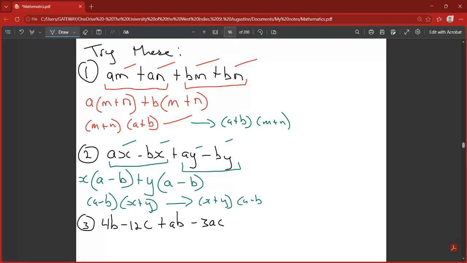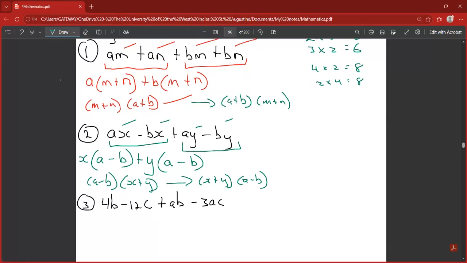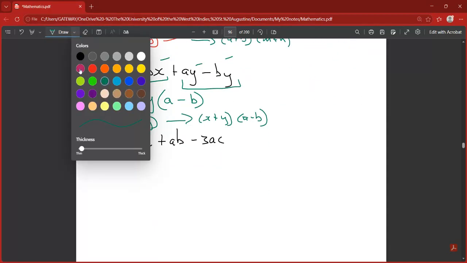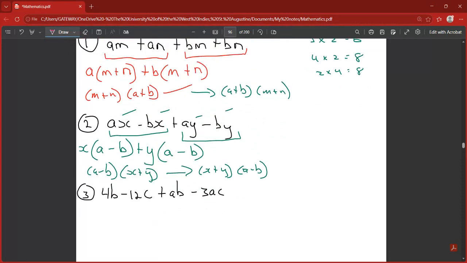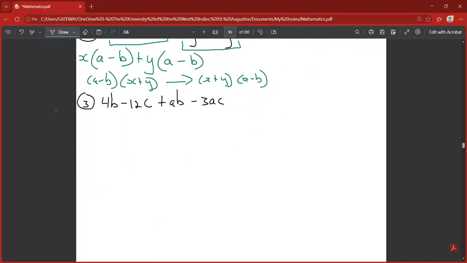This is also correct. Reason being is if you have 2 multiplied by 3, you're going to get 6. That's the same thing as 3 multiplied by 2, which is 6. If you have 4 multiplied by 2, you'll get 8, but it's the same thing as 2 multiplied by 4, which is 8. So the order in which you write these terms, because you're multiplying them, right? You don't have addition or minus between the brackets. So you're multiplying these two terms here. So it doesn't really matter the order in which you write it. It will be correct still. But you must have the exact same terms in the bracket, right? With the same sign and everything. But it doesn't matter which one you put first.